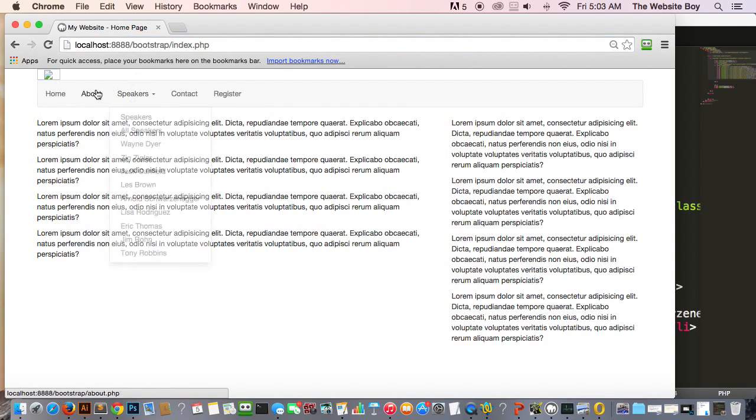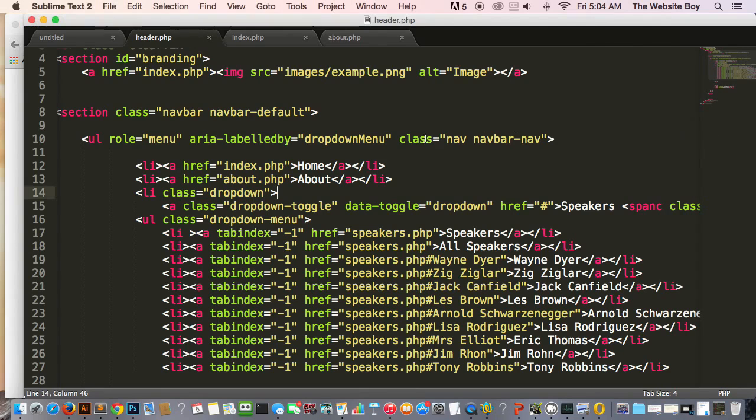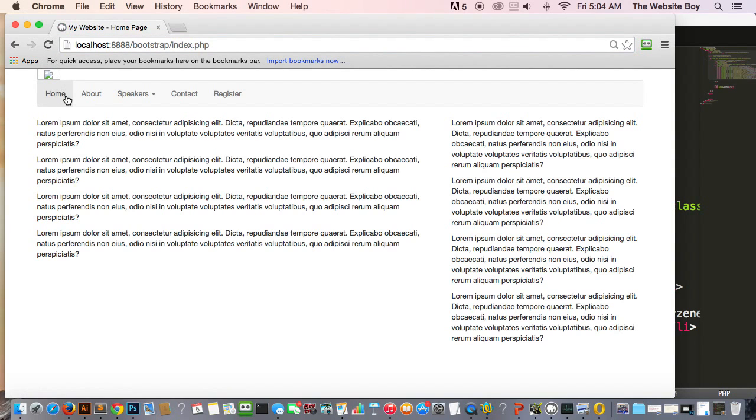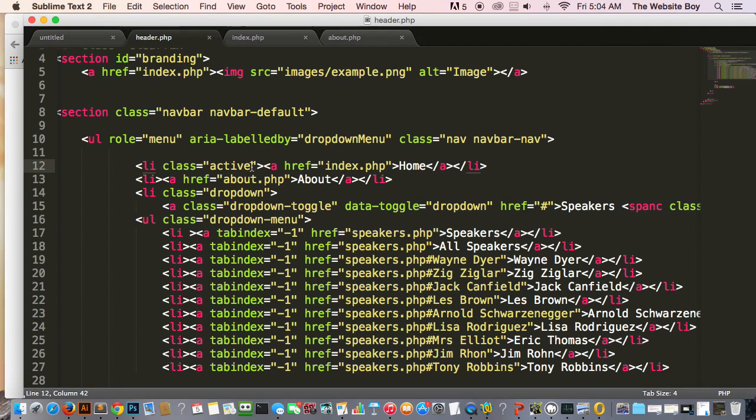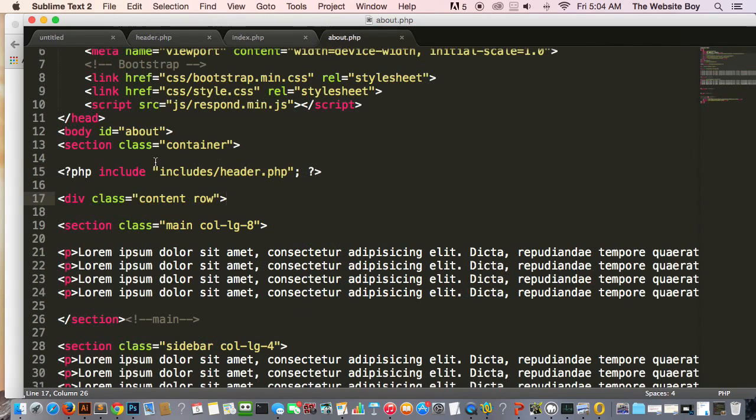So now that we have that done, we can see that when I go to a page, there is no way to know that we are on that page, only by looking at the URL. But that's not useful for users. We want this navigation to have an active class all the time, right? Just like this. If we include a class here, active, right? We want this to be assigned automatically when we click on that page, not just to be like this all the time. And in the old ways, we have to add this to each individual page, right? But because we have a header, we can't do that.